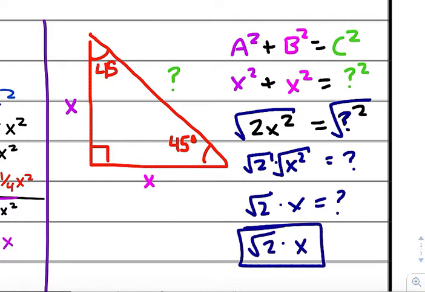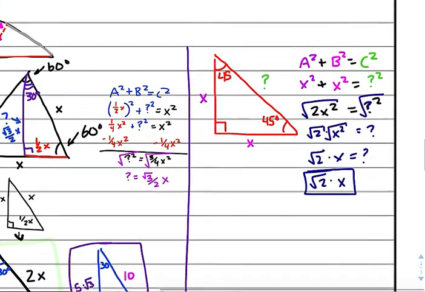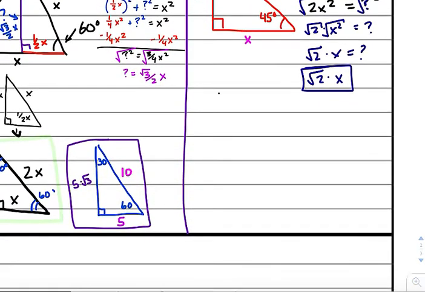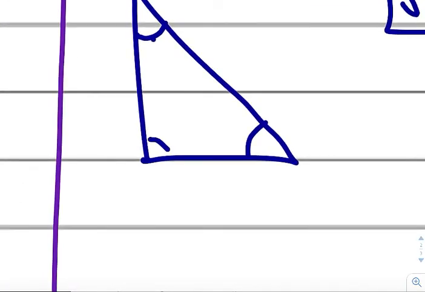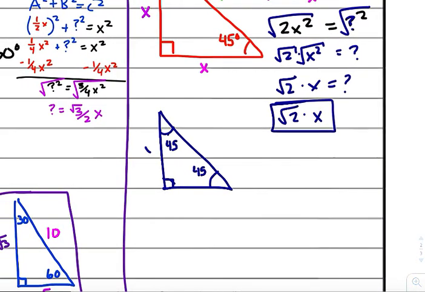So again, we actually have a neat result that we can take advantage of if we happen to have an isosceles or a 45, 45, 90 triangle. To rewrite the relationship so it's a little more clear, if I have a 45, 45, 90 triangle, which means these two sides are going to be the same, x, x, the hypotenuse will always be x times the square root of 2.